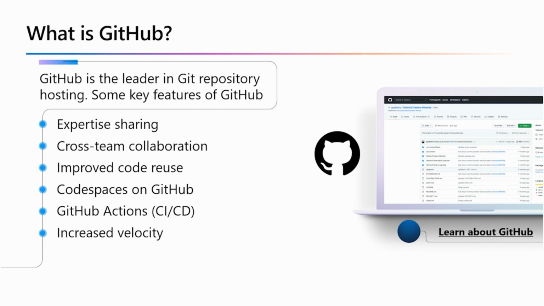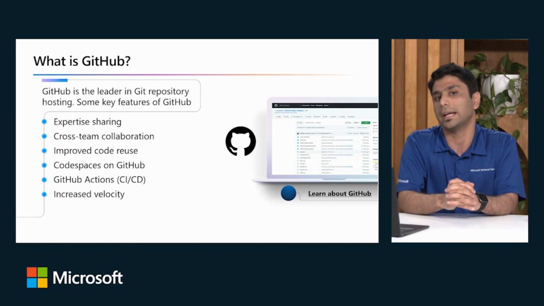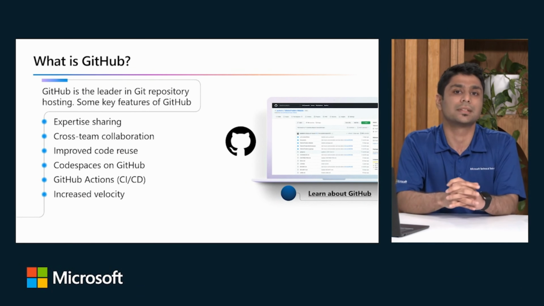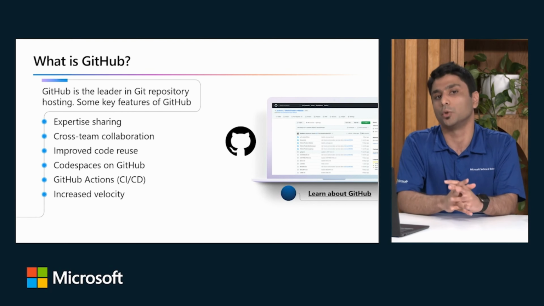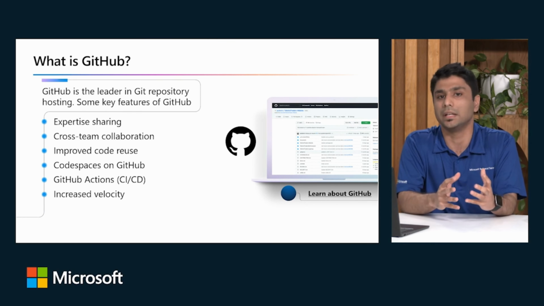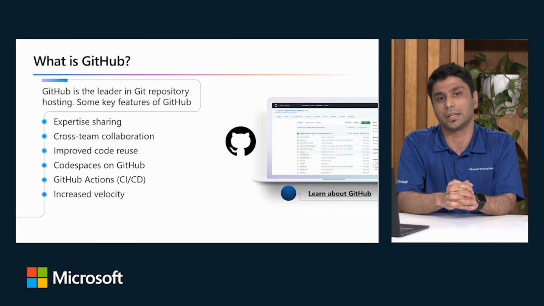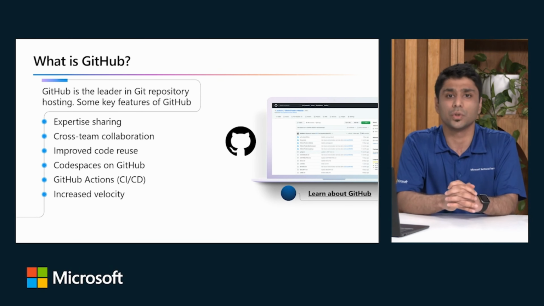Now, GitHub is the leader in Git repository hosting. Do not mistake Git for GitHub. Git is the technology that allows you to create a repository and maintain the history and everything. GitHub is Git hosted publicly on GitHub domain. Git itself is open source, and you can host it anywhere. For example, on your local computer, or in your closed on-prem environment as well. But many still choose to put their code on GitHub, which is Git hosted on the community hub.